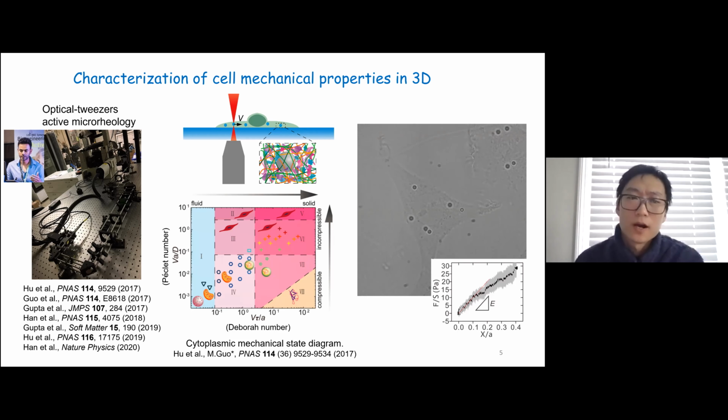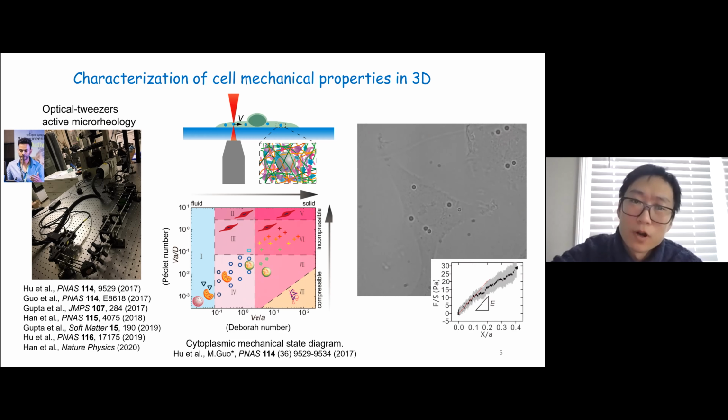Here we saw all of those in the same cell by using a probe to deform the cytoplasm at different speeds. So depending on how you load your system, how quick, how slow, how large your probe is, you can actually see very diverse types of responses in the living cell. But this is only a result in the linear regime, where we simply deform the cell a little bit.